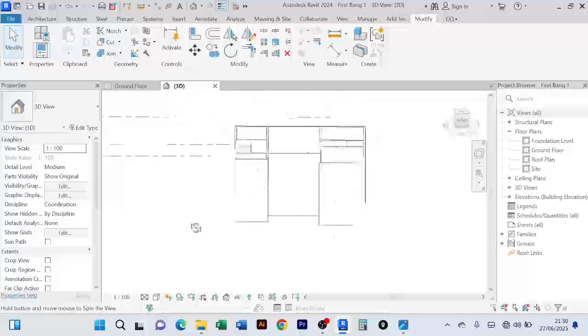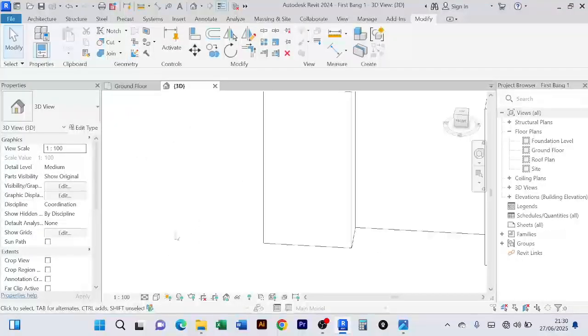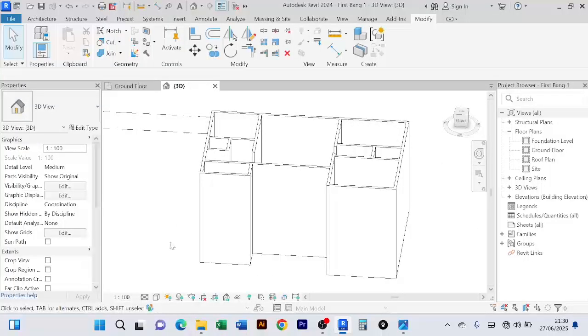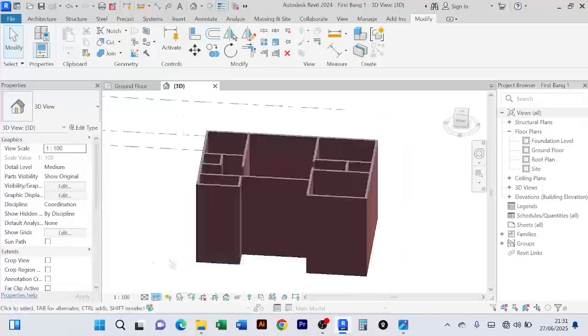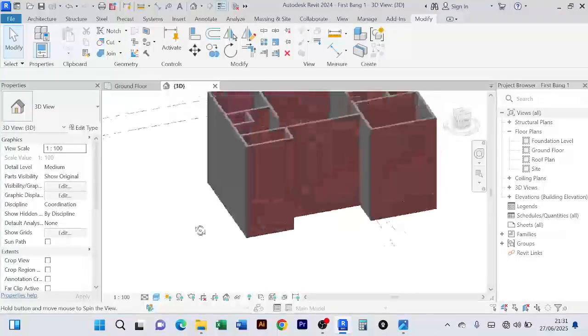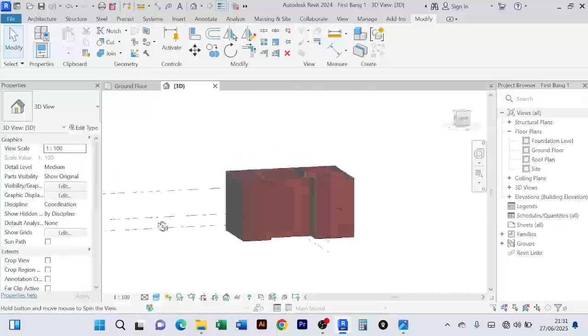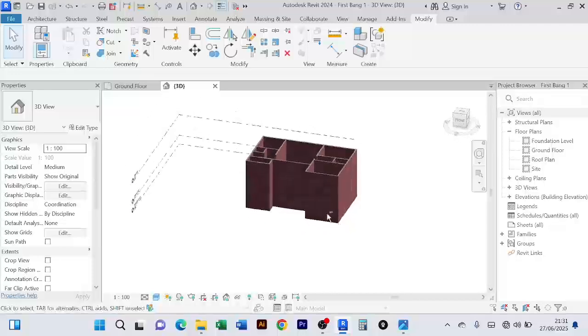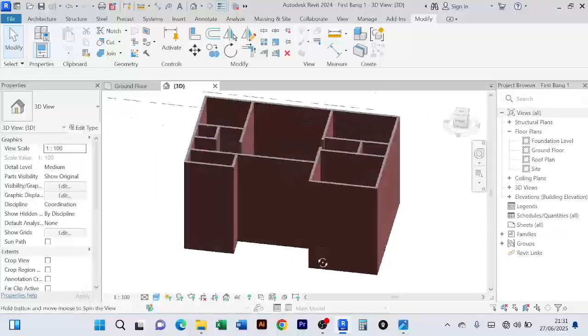You see what we have? This is the 3D. However, mine is looking just plain white, because I have set the visual style to hidden lines. Now when I come down here to this button for the visual style, I click on it, I choose shaded. You see we now have our brown house. It is looking brown, somewhere it is white, somewhere it is red or brown, and the house is really looking very tall. The walls are so tall.